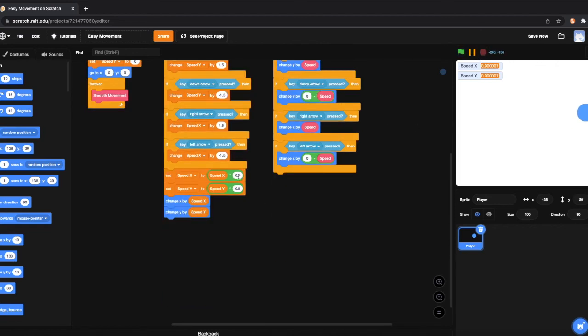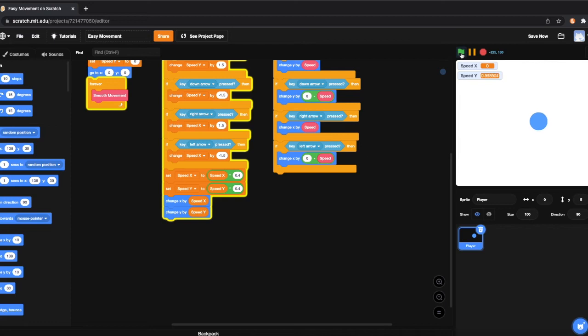Something you can do to make it have less friction is lower this value. I mean, increase this value. My bad. So if I do 0.9, as you see, I'll have a lot less friction.